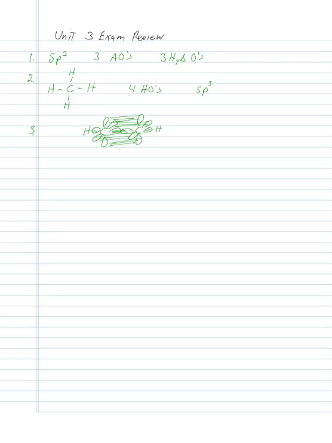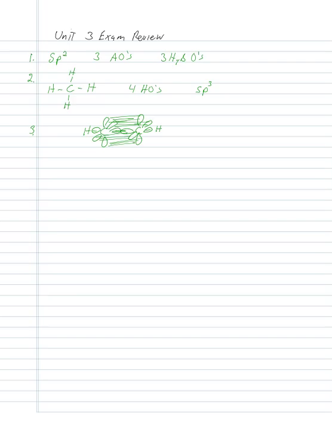So we have the sigmas that are pointing right at each other like this. And then on those carbons, there's 2 p orbitals that aren't hybridized, and they're going to overlap like this, like where my fists are, where my elbows are. So that's 1 pi. And then there's a p orbital at 90 degrees to that one as well, and that's going to overlap as a pi interaction as well.